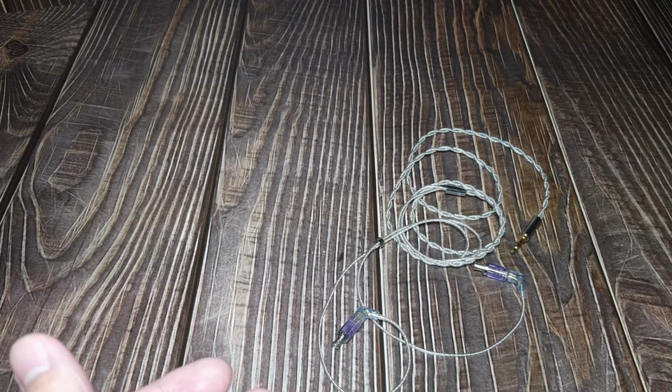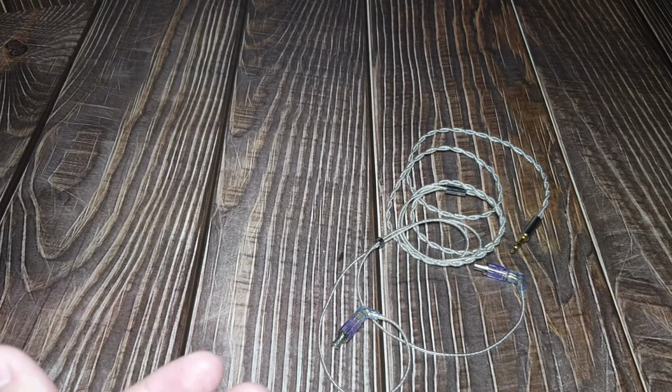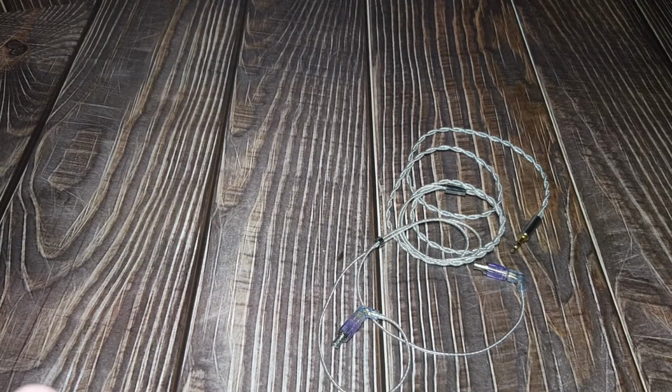But the downside is the upper treble extension is just average, just like the sub bass extension. There is clearly an early roll off in the upper treble.